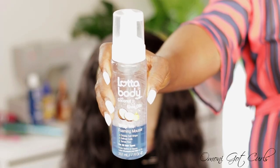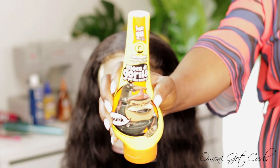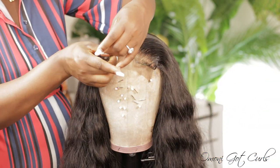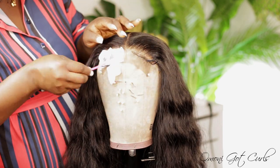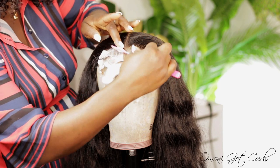To lay down the baby hair, I'll be using the same Lotus body styling mousse and the Gorilla Gel. First, I'll apply the Gorilla Gel and then I'll go over and apply the styling mousse. And then I'm going to use this edge brush to lay down the baby hair.